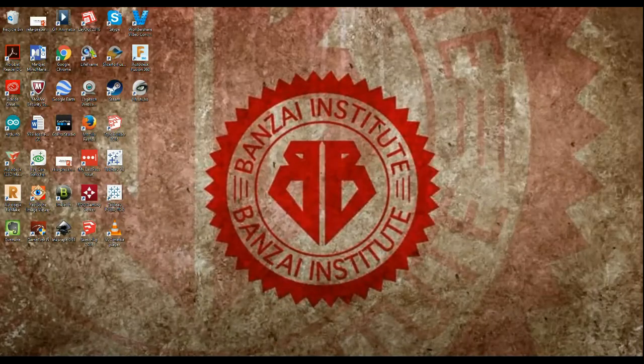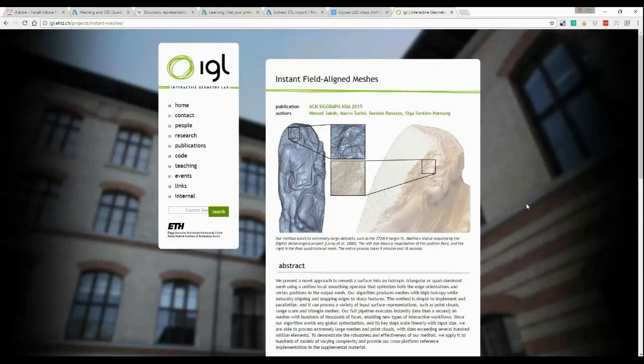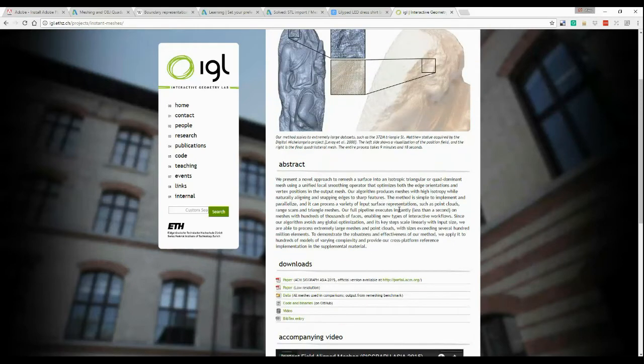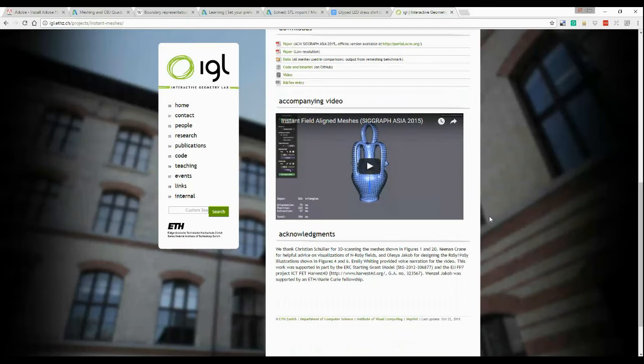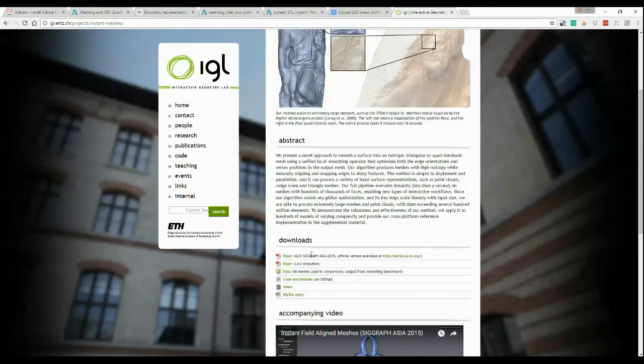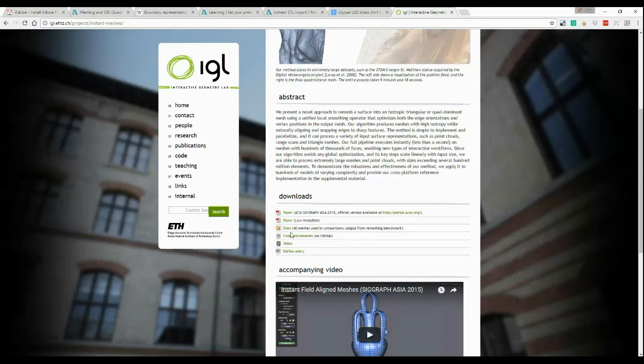And I have to be honest, I enter kind of a fugue state when I really take a deep dive. And I do not remember how I found this website. But this is a really interesting free tool. I'll include the link in the comments. But you can download their software. Let's see, where is it? Code and binaries.